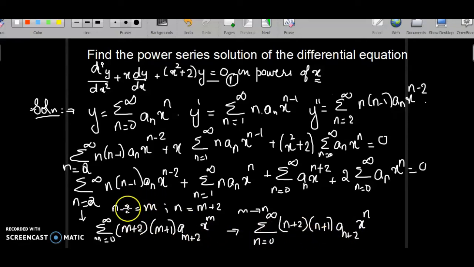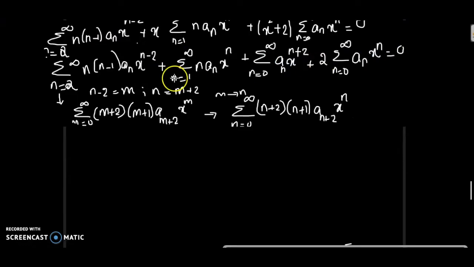If you have any doubt, you can just expand and see the summation, the series. Both these series are the same. Let's try with the first term. When n equal to 2, here the first term will be 2 into a2 into x raised to 0. So 2 into a2 will be the first term here. Here, when n equal to 0, we have 2 into a2 again. Okay, so both these series are the same. Now we have changed the first term into this term. The second term doesn't need any change because it's already in x raised to n.